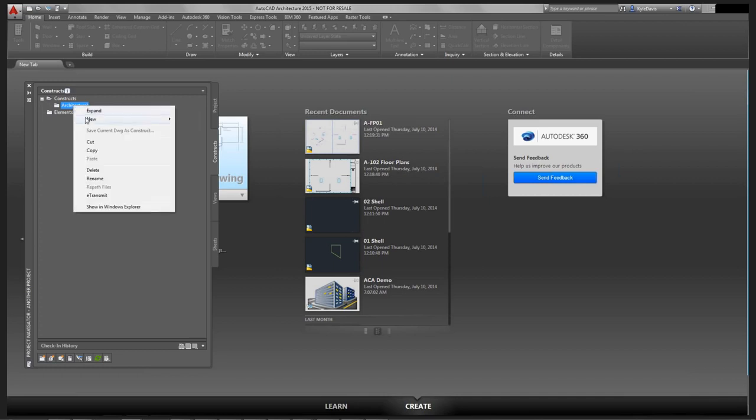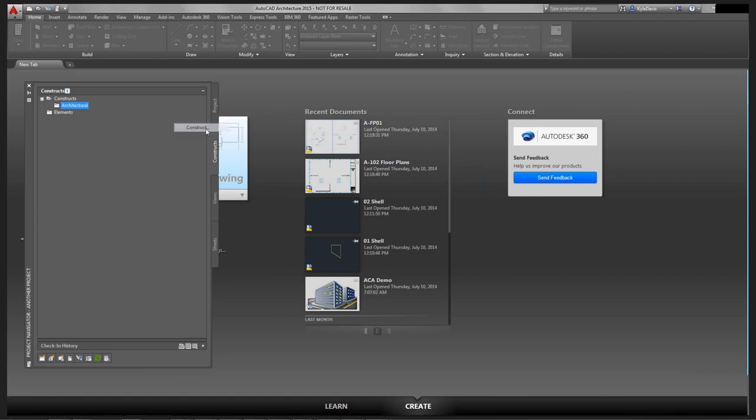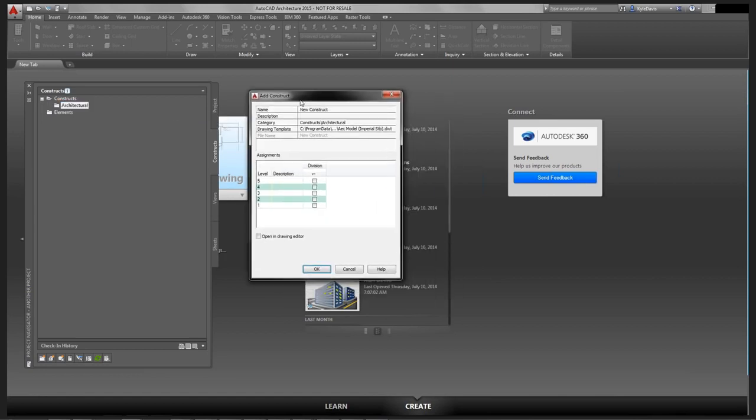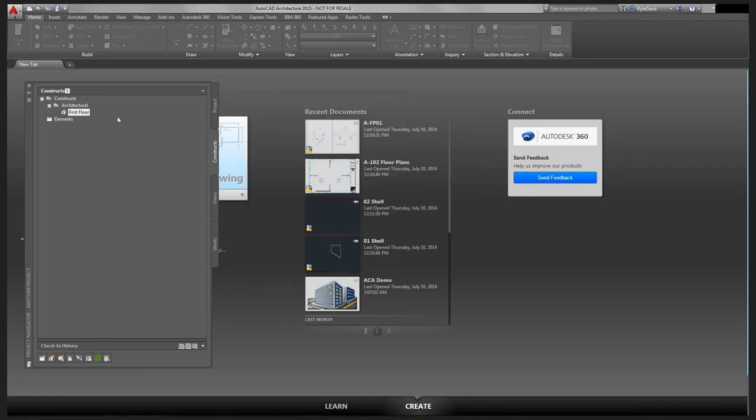Then I can right-click on that, new construct. Then it comes up with add construct. Here I can give it a name. Then down here I get to assign what levels are going to be in this drawing. So I can say level 1, hit OK.